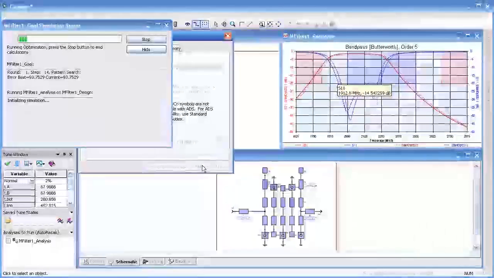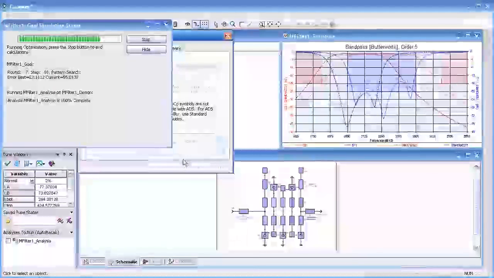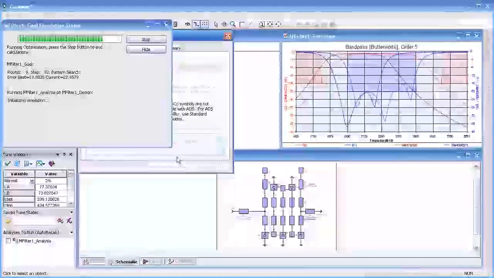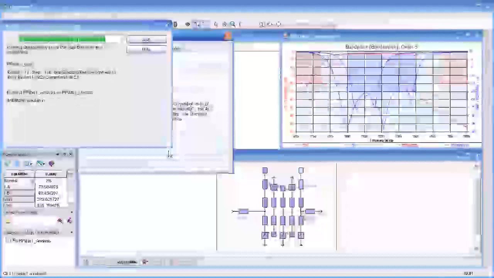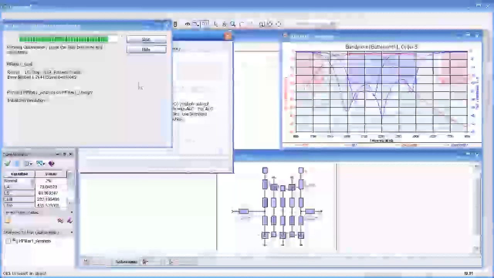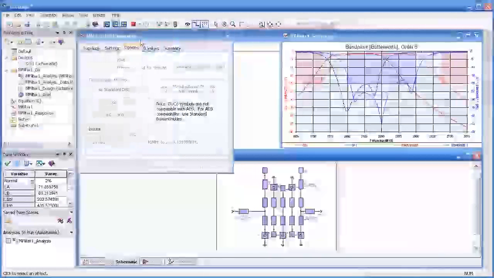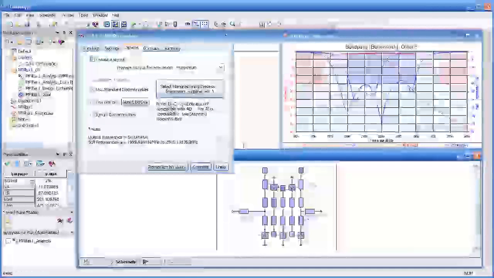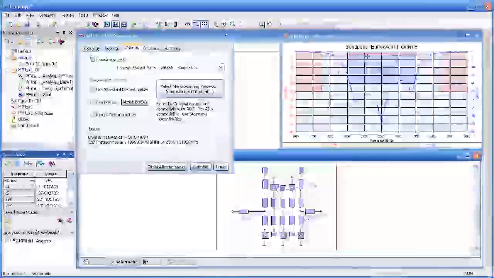And here you see as it progresses, it recenters our filter as well as optimizes the responses that we asked it to. So I'm going to just run this for a few seconds here and then stop it. There might be some slight improvement later, but for example, this is good enough, I think. So here you see the final response after optimization.